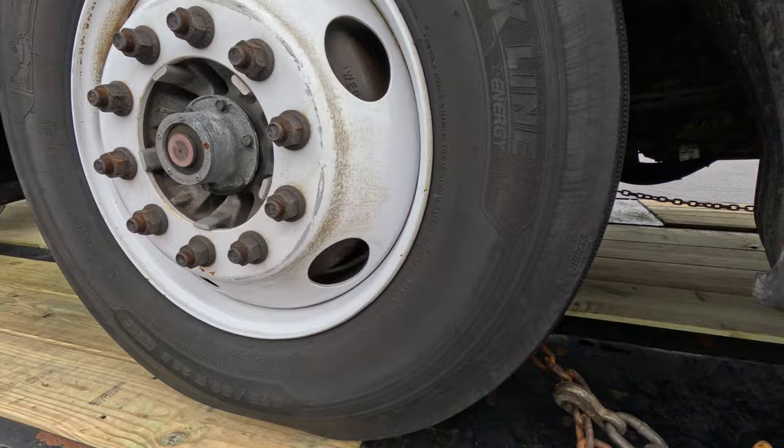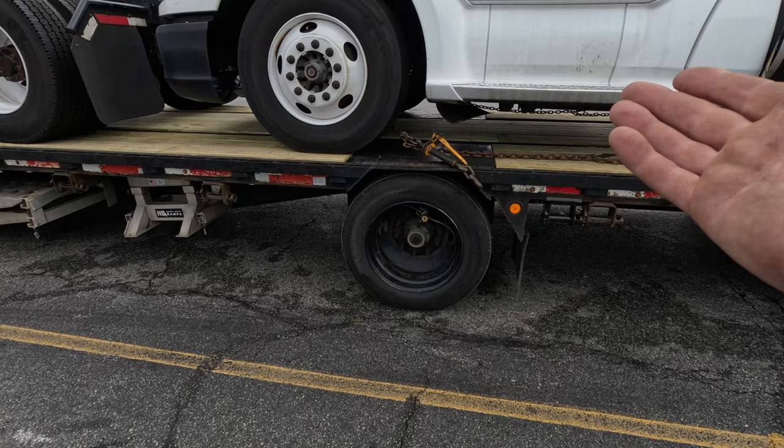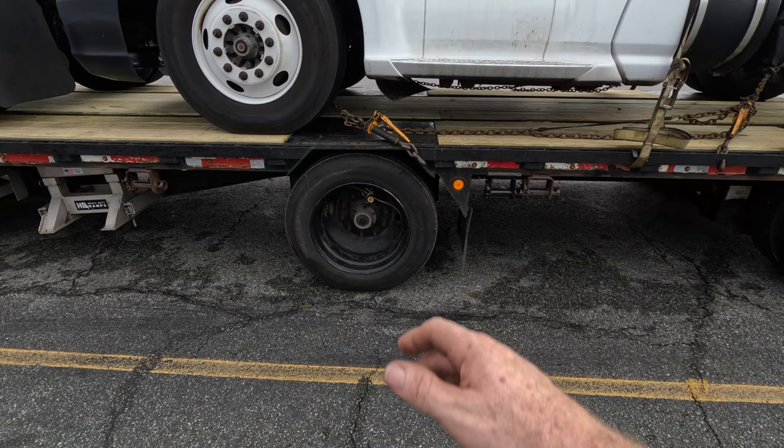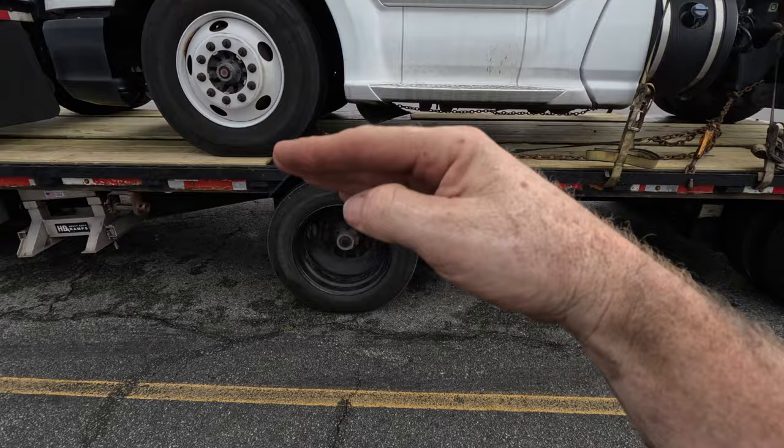Trailer seems to be doing good. I think I got the airbag situation figured out. Honestly, I think what's happened was I took a really tall load and I lowered the leveling valve one time, and then I just always left it at that level. I'd only leave a couple inches between the tire and the trailer, and I don't think those leveling valves are that precise. So I think you have to leave a pretty good size gap in order for them to realize that they're being pushed down and to air up again.